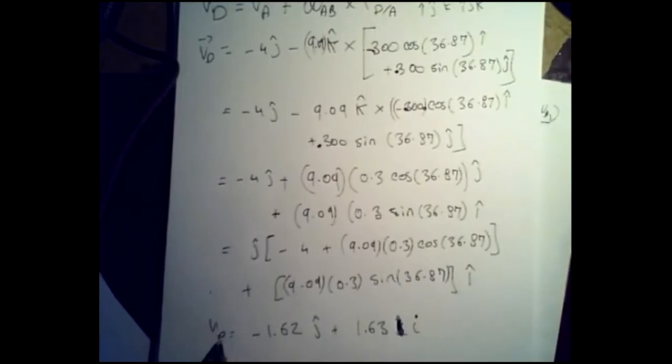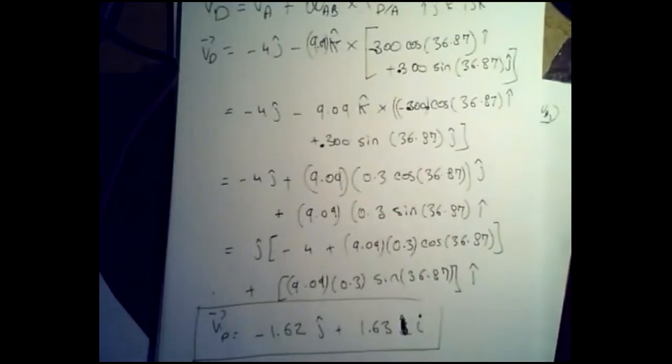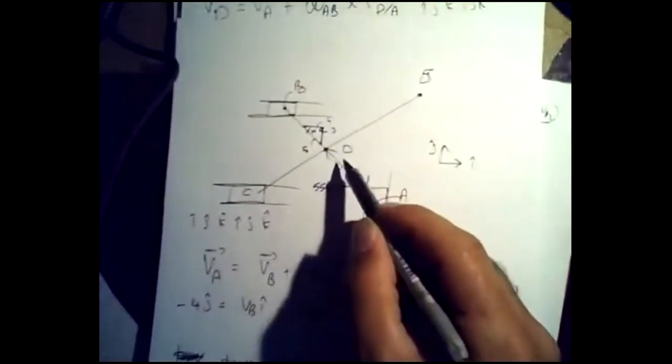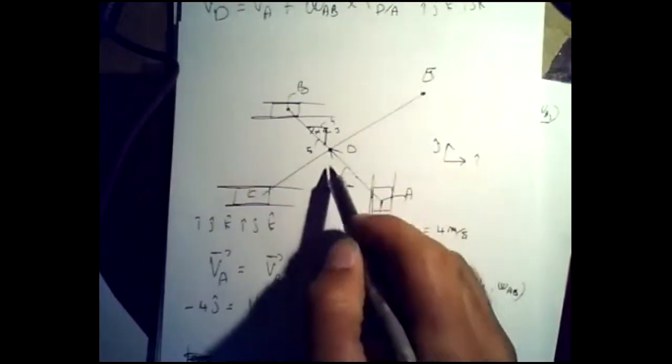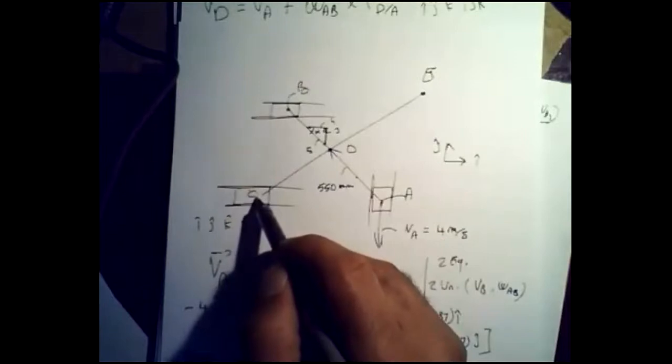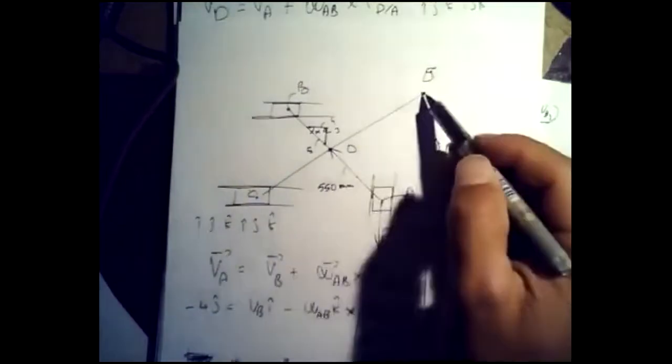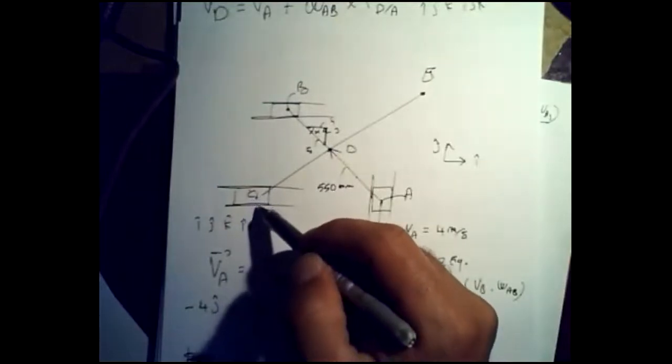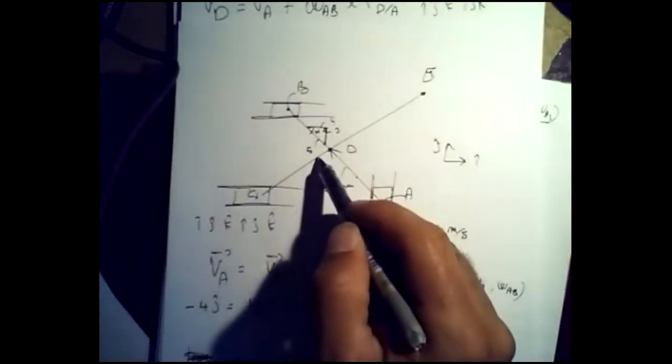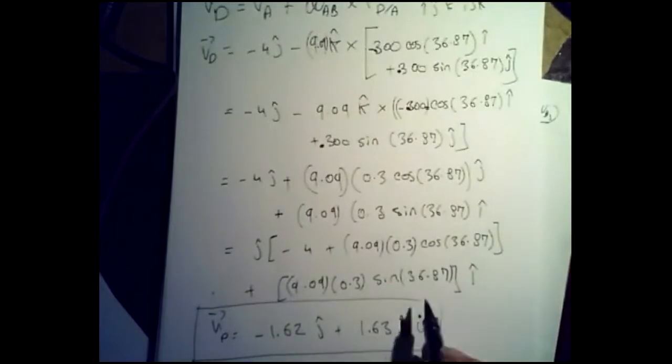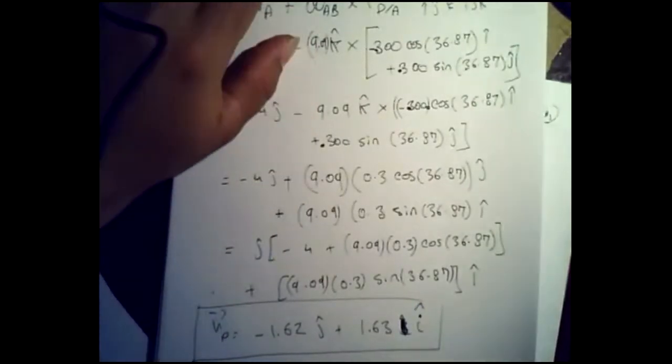So we got the velocity of point D, which is this point, and we would like to get the velocity of point E. What we have to do is relate the velocity of this point to this one, and then we can solve for omega CE and the velocity of point C. Once we have the angular velocity of this link, we can easily use the velocity of point C or D to get the velocity of point E. Let us do that, and then we would be done with this.